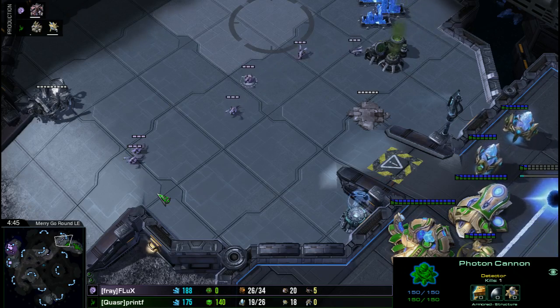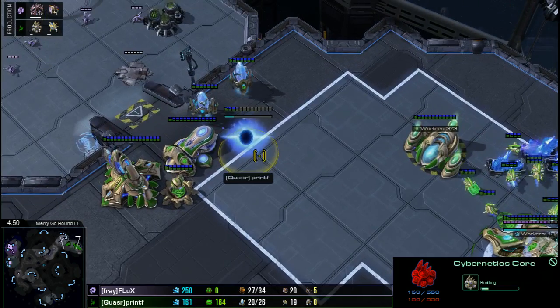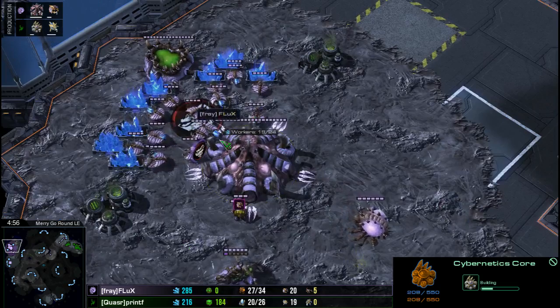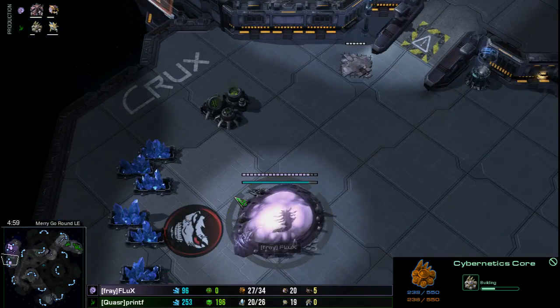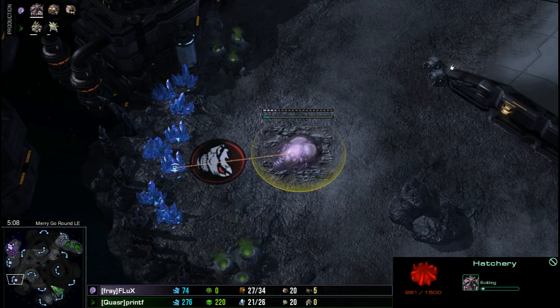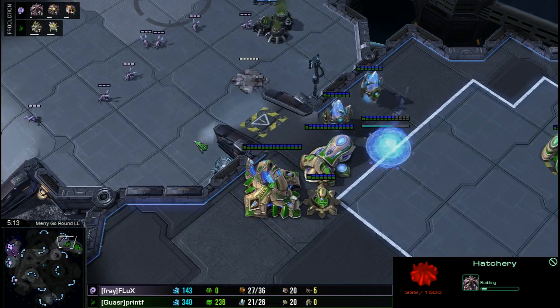So I think pretty much the only thing that Printf can do here is he's got to do some kind of attack strategy in order to do damage to FLuX's economy, because FLuX has chosen the economy as kind of his triangle of potential advantages to take over his opponent. He's grabbing this extra base, and you can see he's even grabbing a third down here as well. He wants to overwhelm Printf with numbers later in the game.